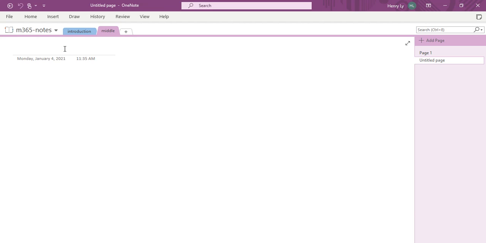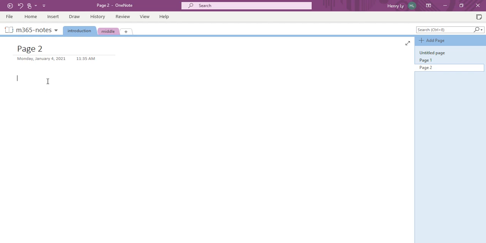And let's just try something middle, like something random. This is a random title. Okay, and you can see that it pops up into the side over there. So this really makes it organized for you to take notes because you can make multiple sections and you can make different pages for each of those sections.